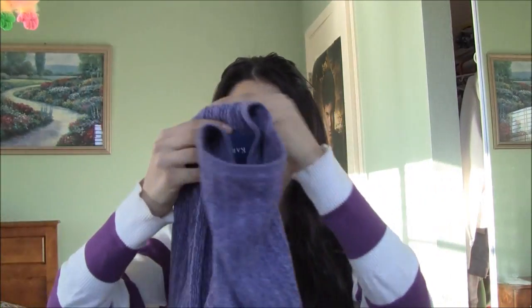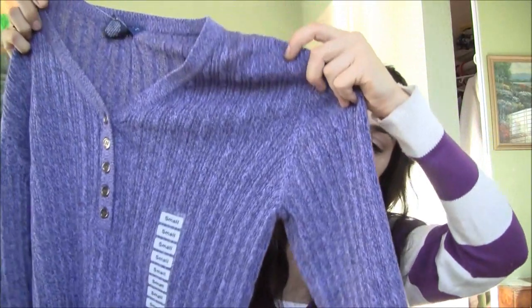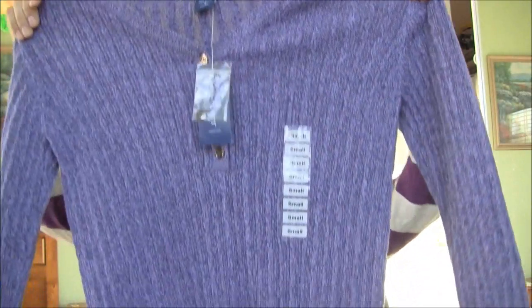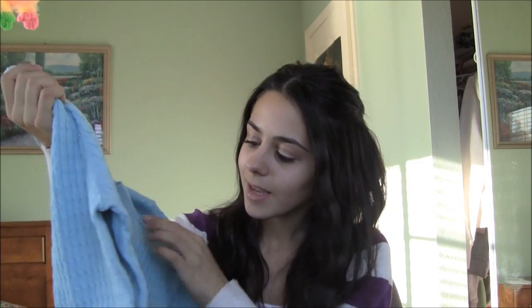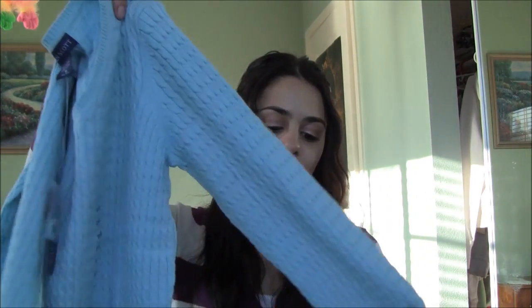The next shirt I got is this very pretty purple one — again three-quarter length — and it buttons up in the front with just a couple of buttons. It's this purple color, a mixture of dark and light. I got another one too. I love blue on me — I like wearing it with my eyeshadow and it kind of brings me out more, doesn't wash me out or make me look too dark. Blue just looks great against my skin. So this is the blue one I got. It was $20, again with the criss-cross and v-neck — also three-quarter length.